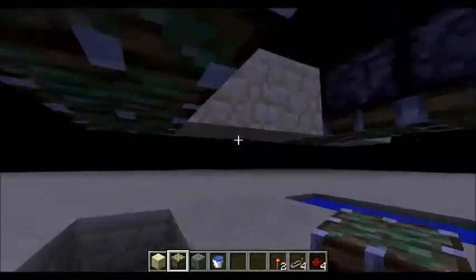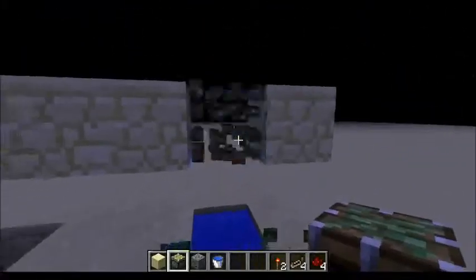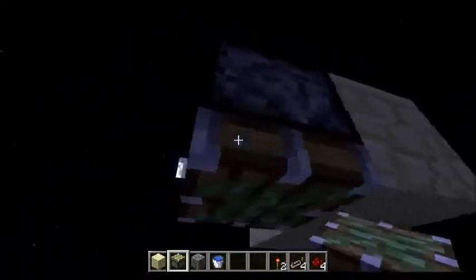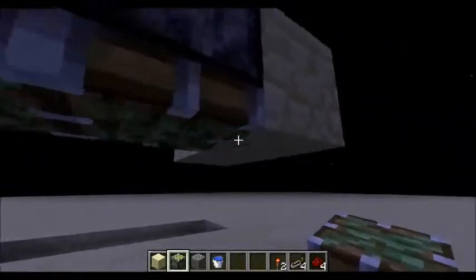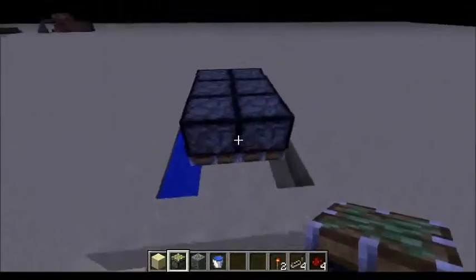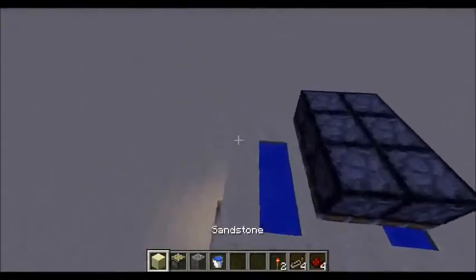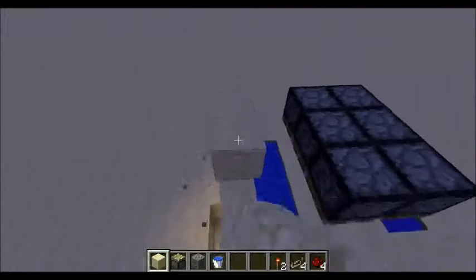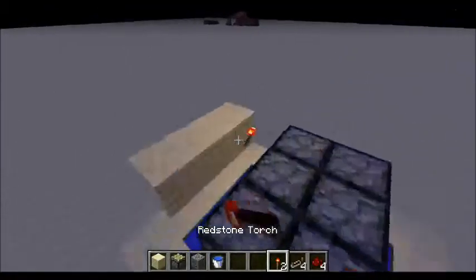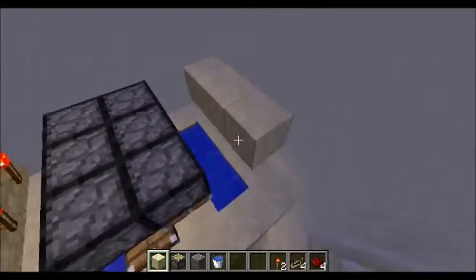Okay, now we put pistons here, here, and here. Wait, no. That was wrong. Oh, I put it above the water. Idiot. You put them above the blocks, I'm sorry. You put them above the blocks, not the water, the blocks. Put the pistons above the blocks. So, I didn't actually have to do that. Okay, now, you're gonna do that. And put redstone torches like that, like so.